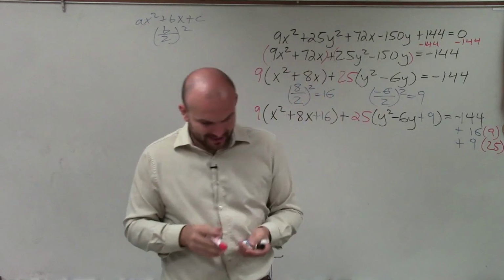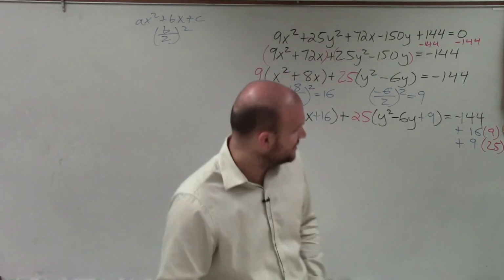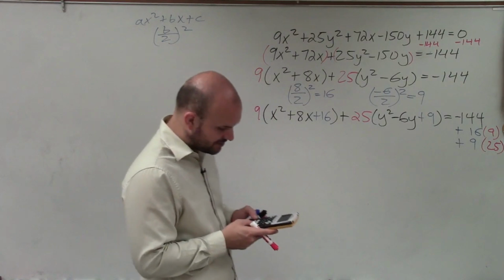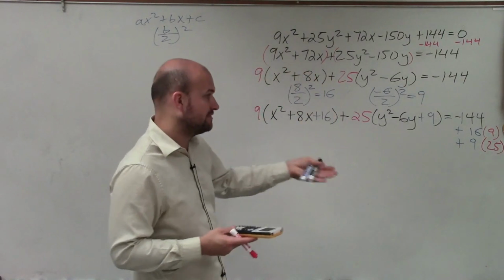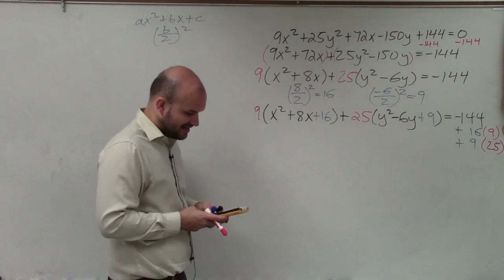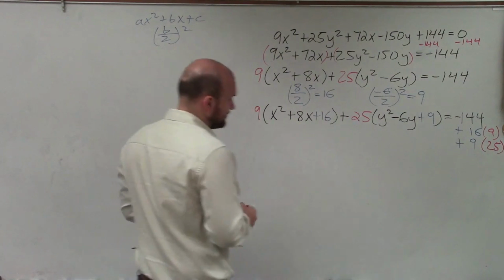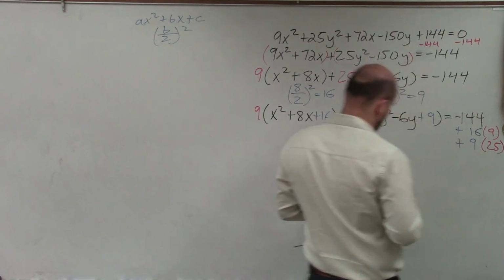And it kind of seems like it's just going to be some math that I'm just going to use my handy-dandy calculator to be able to figure all this out here. So 16 times 9 is 144. Minus 144 is going to be 0. 9 times 25 is going to be 225. OK, so by doing all of this math, I end up getting 225.